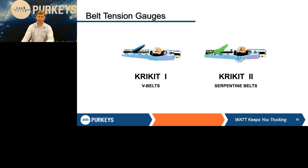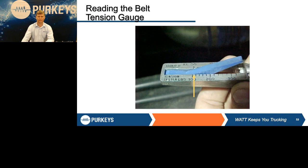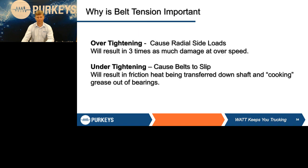I don't know if anyone's ever seen these before. These were an inexpensive gauge that was released to be able to check tension on these. Hardly anyone ever uses them now, and again, the automatic tensioners have done wonders for the industry, but there are tools out there that allow you to check the tension on those.